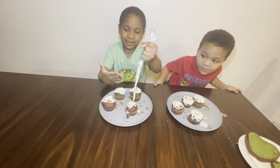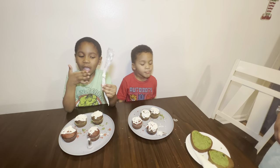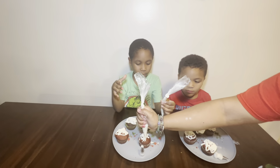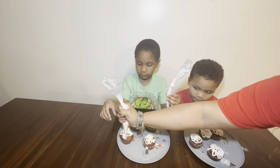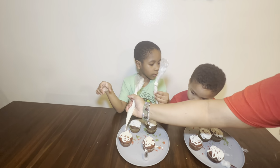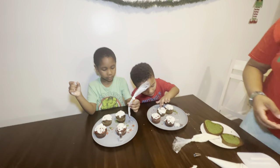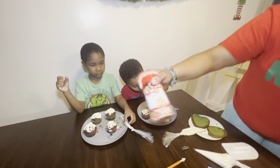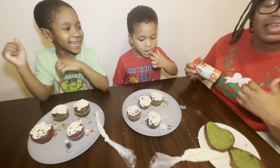Good job. That's all the icing. You can lick the ones on your fingers. Hey, whatever one doesn't have enough icing, let me give you some of Elliot's. No, I want to do it by myself. I know, but you're gonna use all his icing. Okay. And just disregard her, guys. I know she keeps saying icing, but you know. Lottie, how many times have you put icing in the same cupcake? And you keep licking it off, bruh.